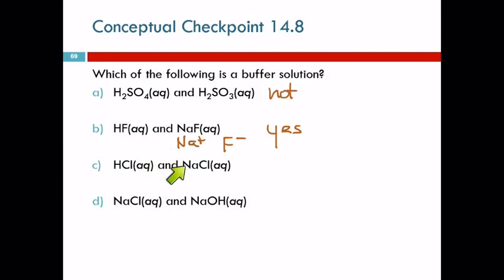Let's look at this one: HCl and NaCl. So we see here we have an acid and its conjugate base, because this would make sodium and chloride. But then the other thing we have to ask is: is it a weak acid? It's a strong acid. So there's an acid and its conjugate base, but it doesn't make a buffer. It doesn't make a buffer because the hydrochloric acid completely dissociates. There's no intact acid molecules in there, and so it cannot absorb the base. So no, not.